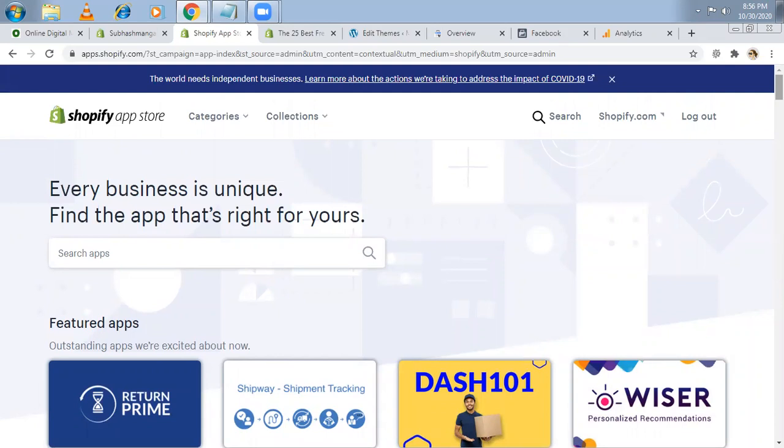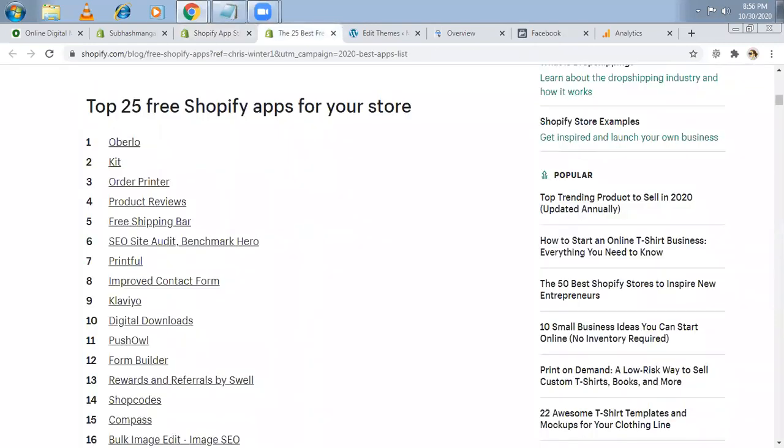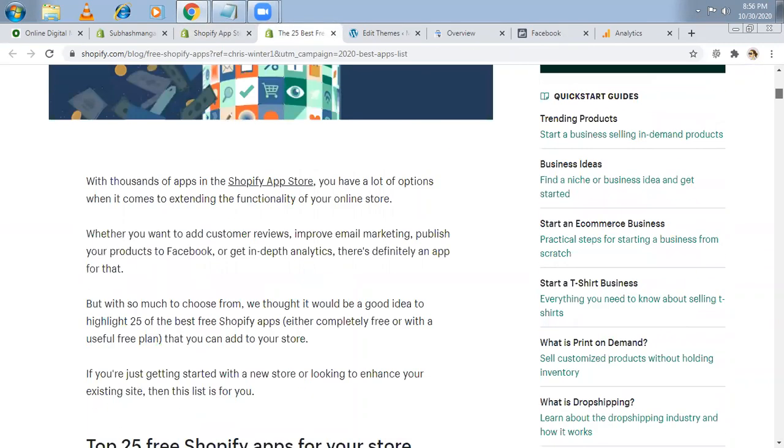But if you want to ship your product to different countries, if you want customers from all parts of the world to purchase, they might not like US dollar. They might like Indian rupee or else Europe. At that time, some plugins, some apps are there which will automatically convert your store based on their country. If you're from India, you can choose India so that automatically prices in rupees will come. So in such a way, there are many apps. Here I'm going to show what are the different apps they have.